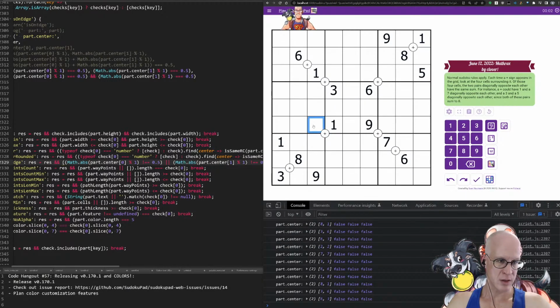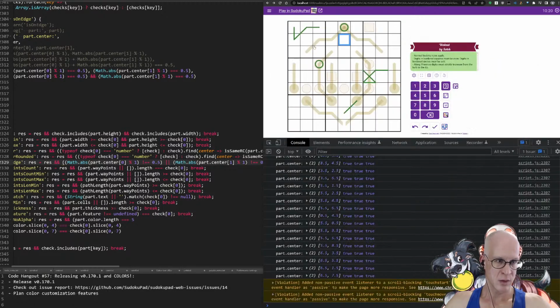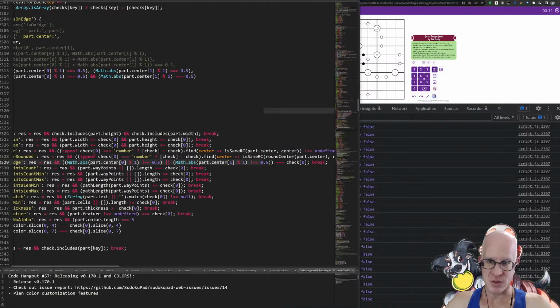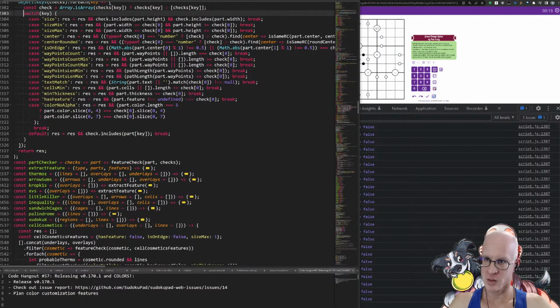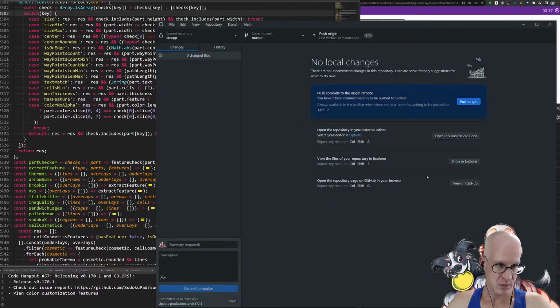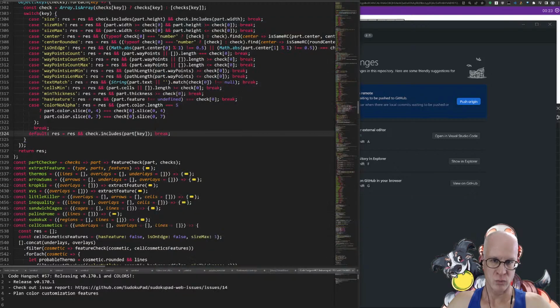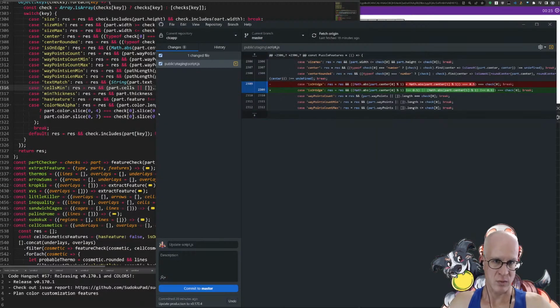But double-clicking here will no longer do the thing. Yet, double-clicking on the circles and squares still works. All right. Well, I inverted it, so it should be fine. And that should be the fix. Let's have a look at it. Hello. Wow, that took a while.